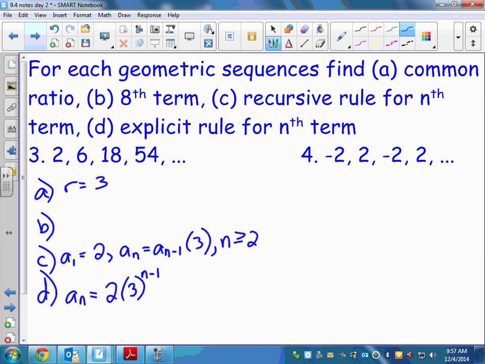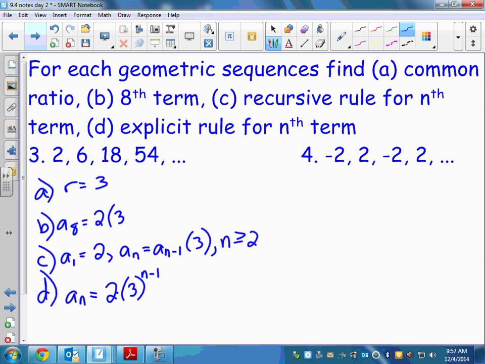Right. You cannot multiply this because we don't know what that exponent is, so that does not equal 6 to the n minus 1. Questions on where I'm getting that? Just plugging in my A and my R in those formulas. And then go back to do the 8th term.